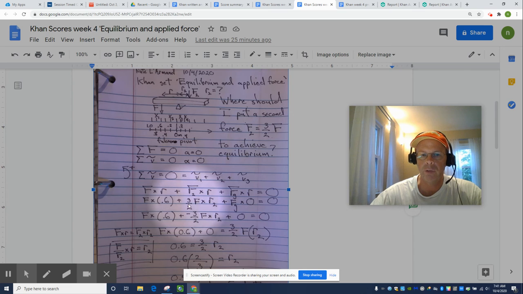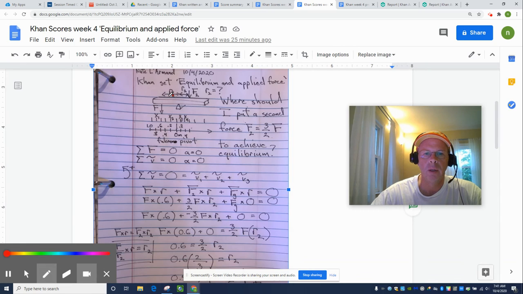That's F2. They say it's 1.5 multiplied by the original force, or 50% greater than the original force. And we're trying to find R2. Well, here's a third torque, except it's zero because the weight of the stick, the center of gravity of the stick is right there, and it's going right through the fulcrum. So no torque is applied.